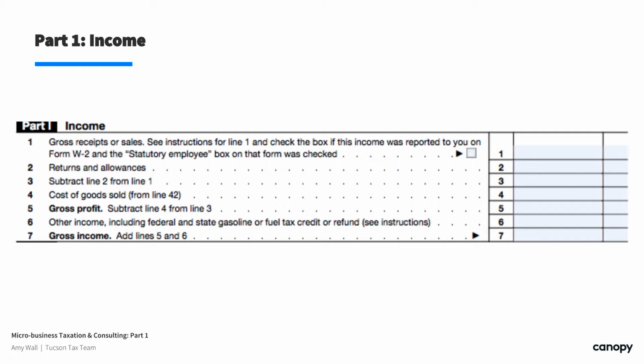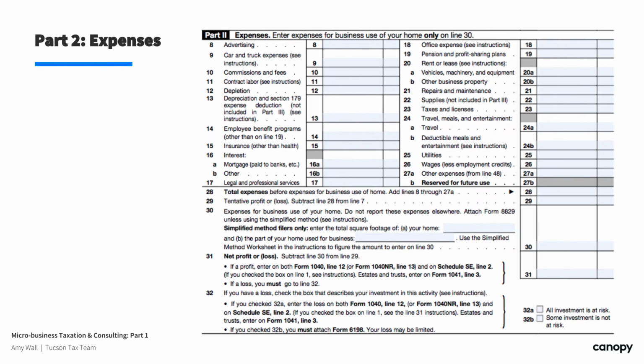Okay, now we're going to talk about part 2 of the Schedule C, which is expenses. Now, what you're going to see in this form is IRS's boilerplate. It's a boilerplate for expenses. Every small business in the world is expected to fit in to these expenses. Most of these are pretty self-explanatory. I like to think of these categories as very broad.